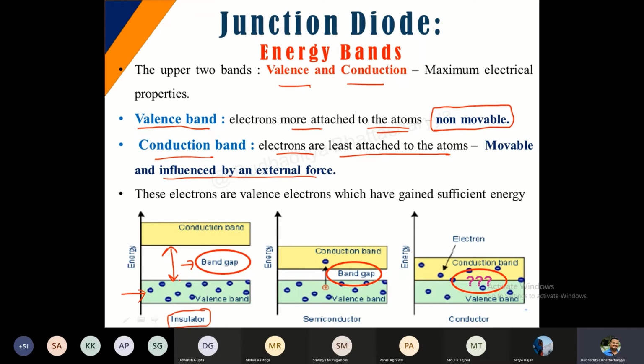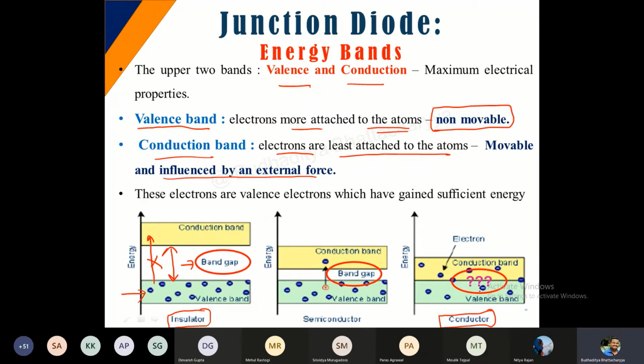For an insulator, it is impossible for the valence band electrons to penetrate through to the conduction band. This will never happen. That is what makes an insulator different from both conductors. A conductor is just the opposite of an insulator, because if you observe carefully in the last diagram on the right-hand side, the valence band and the conduction band are almost overlapping in nature.